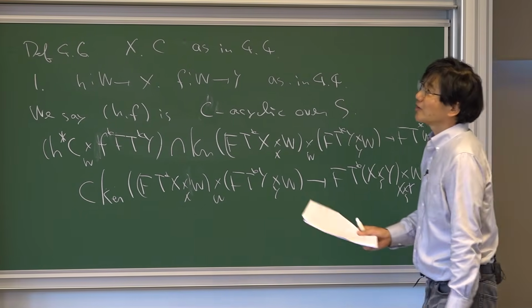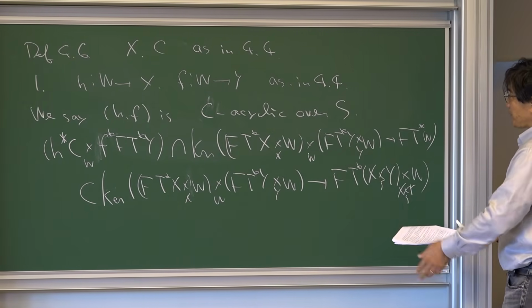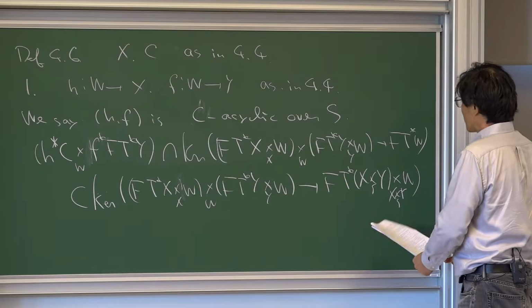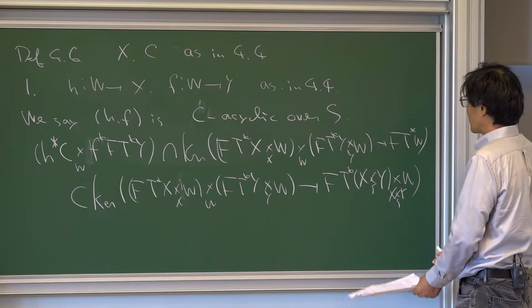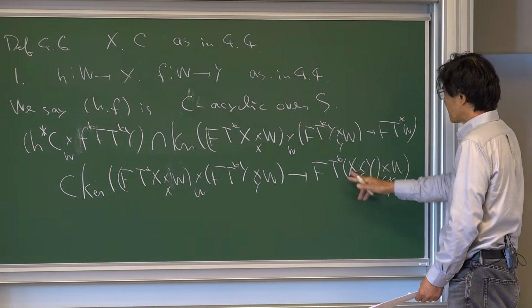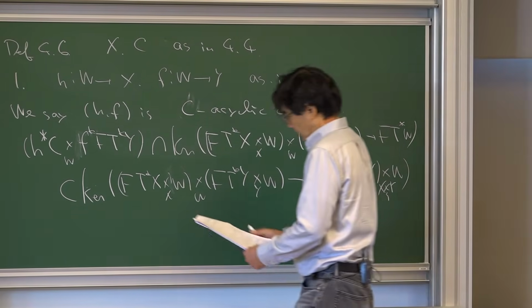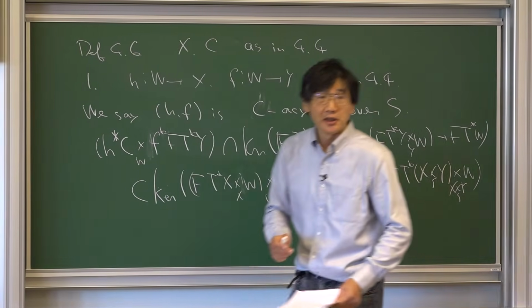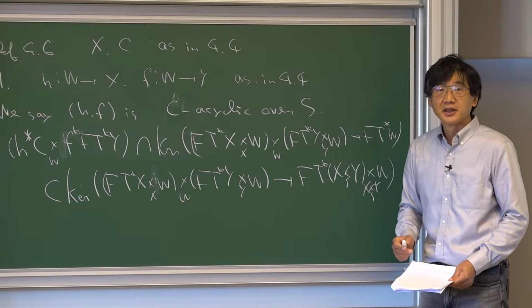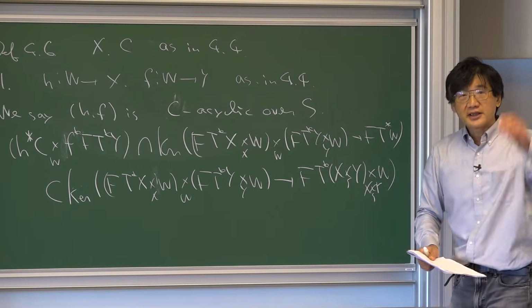So the idea is somehow similar to this definition for F, but it's less straightforward, so it's not easy to explain. But one point is that if W is smooth over this fiber product, then this condition is trivially satisfied. Okay, so this is one dimension. So you assume Y is smooth over S. So this kernel is a one-dimensional sub-bundle, yes? Yes, okay.